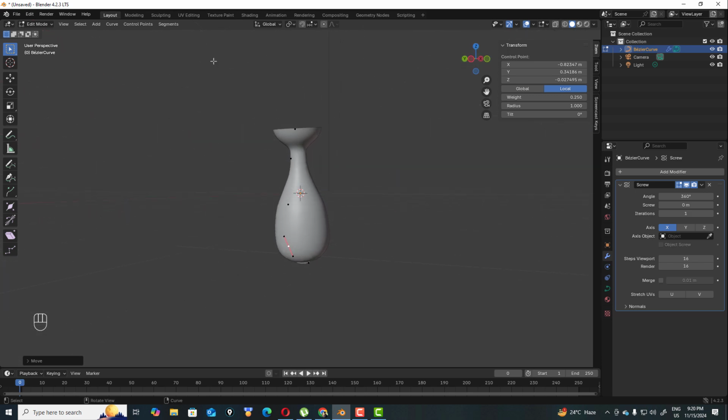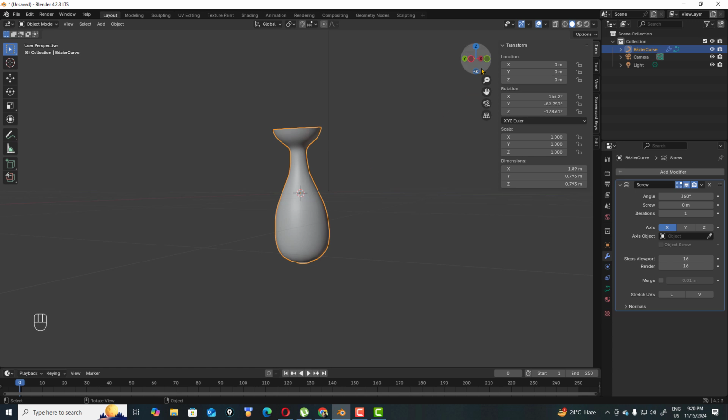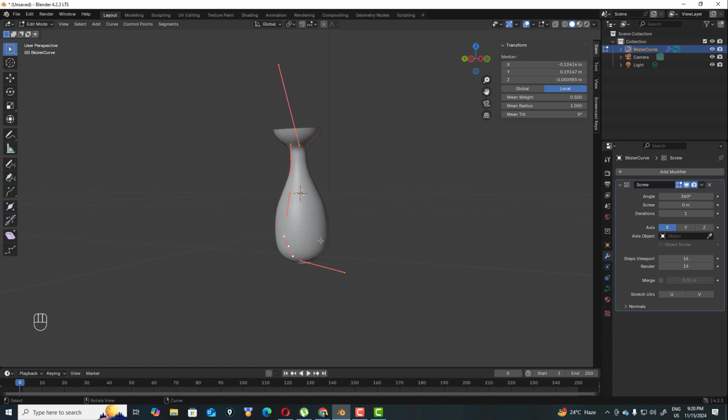In this lesson, if we go to object mode and you get this object, you go to edit mode and grab this.